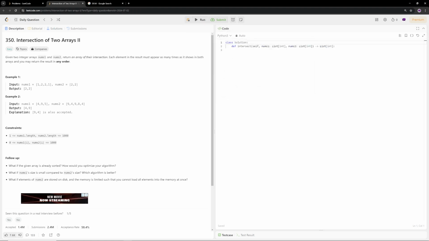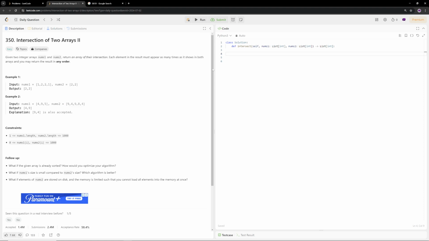So we'll pick Python, and I recommend everyone to use Python for interview questions, by the way. Because it's just much easier to code, and it's really, really fast. Okay, so it says intersection of two arrays, given two integer arrays, nums1, nums2, return the array of their intersection. Each element of the result must appear as many times as shown in both arrays, and you may return the result in any order. Okay, so I see. So basically intersection of two arrays, I guess that's self-explanatory. 9 and 4 is also accepted. Okay, so the order doesn't matter.